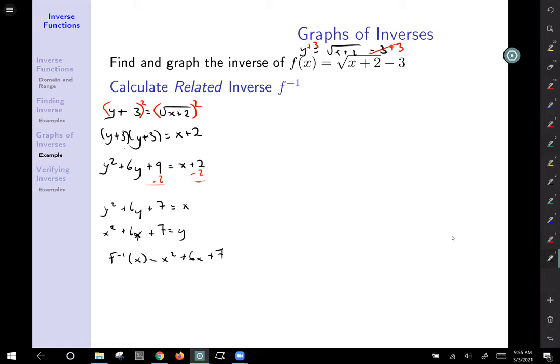All right, now this is quite a bit harder. What's the next slide going to be about? The next slide is going to be about graphing, and this is quite a bit harder to graph than the square root that we did before. So let's pop our next page together.